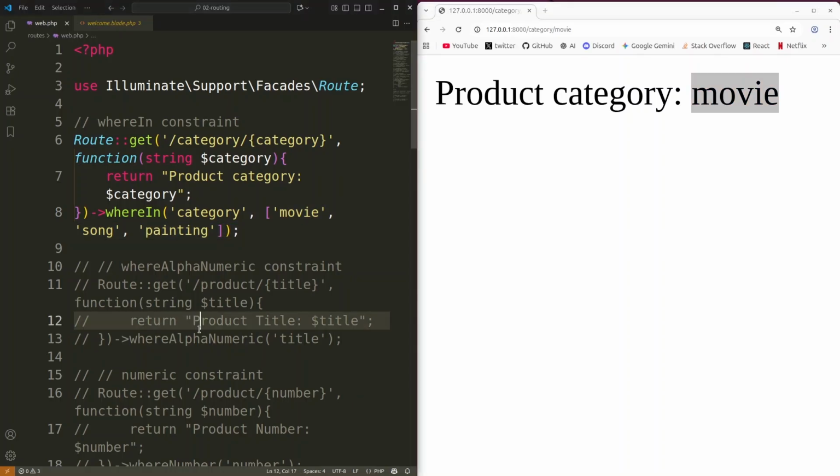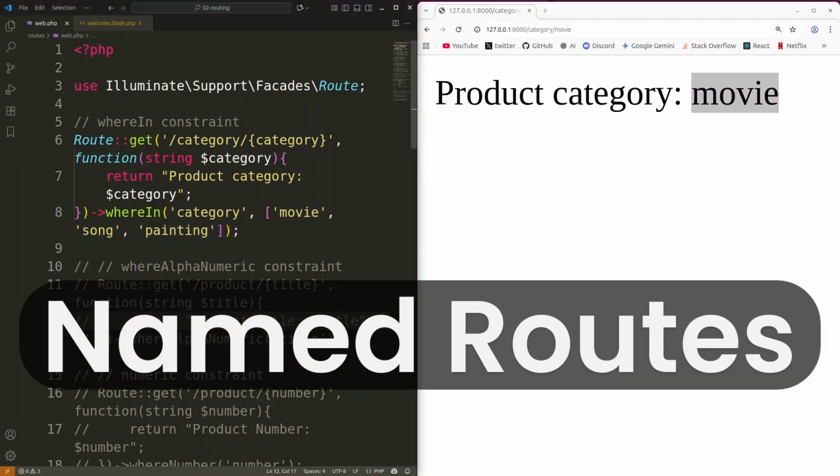Moving forward, let's cover named routes. Imagine you have a long complicated URL. Instead of remembering the whole thing, wouldn't it be easier to give it a nickname? That's what named routes are for. They make it simpler to reference routes in your application. We'll discuss that more in our views episode, but just for an idea, let's have an example.